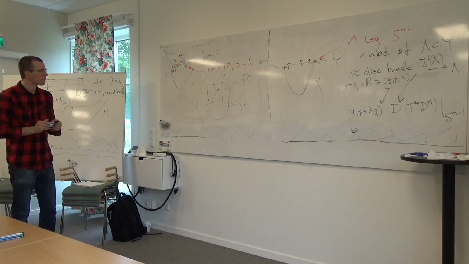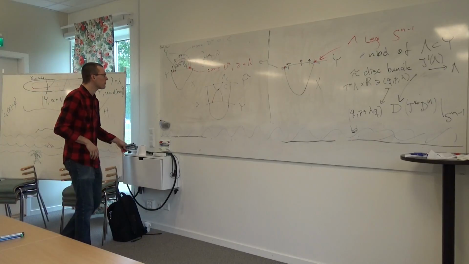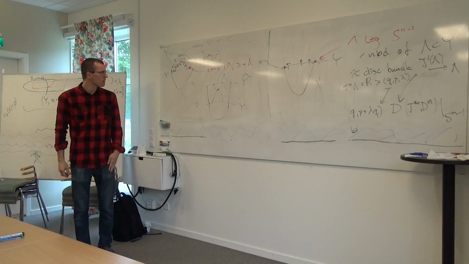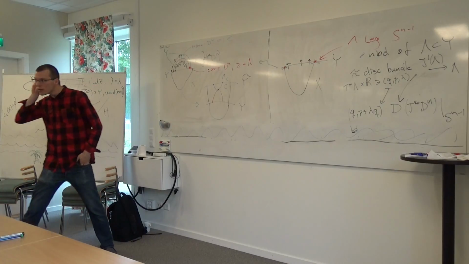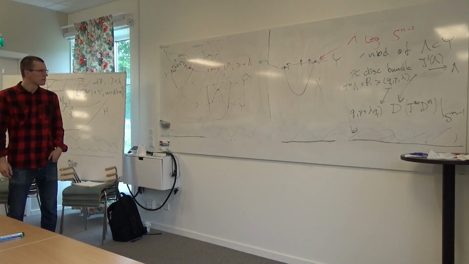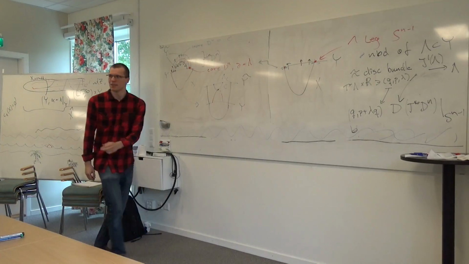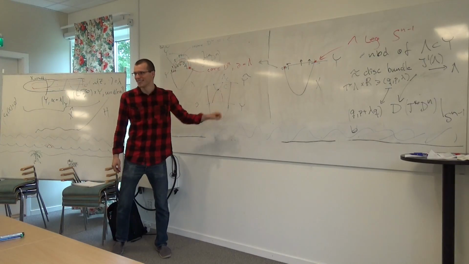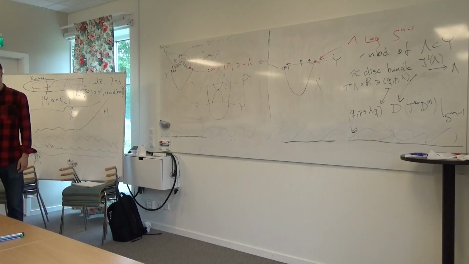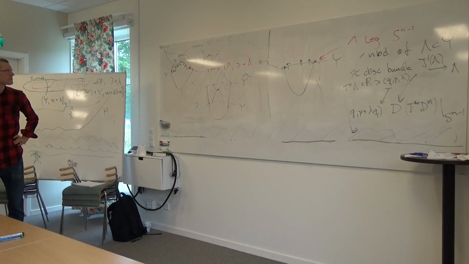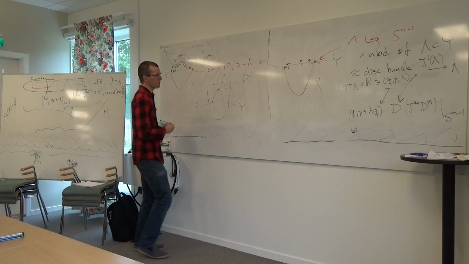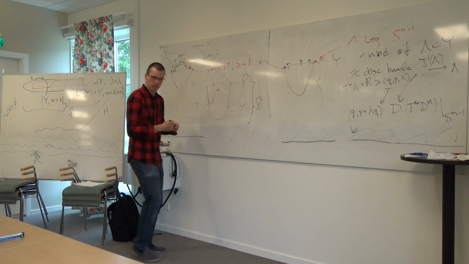So the red guy is the core and the blue guy is the co-core, the core of the handle, I guess. Maybe the words handle and surgery should show up. You want the surgery along this sphere, and the handle is drawn here. Y tilde is the result of Legendrian surgery on Y by lambda. The new Weinstein manifold, X tilde, is the result of handle attachment on X along lambda.